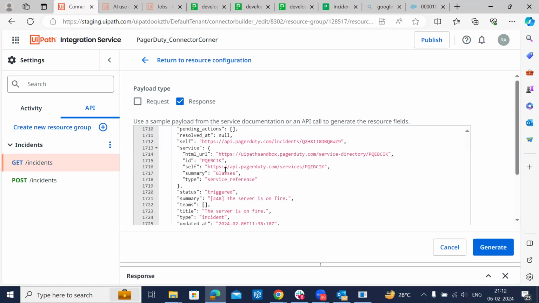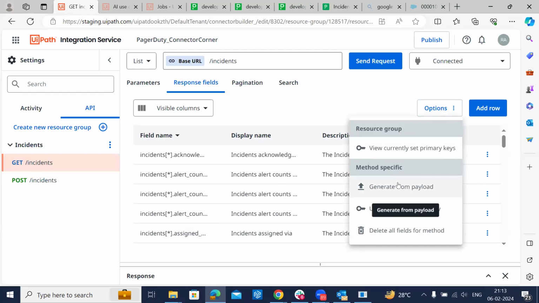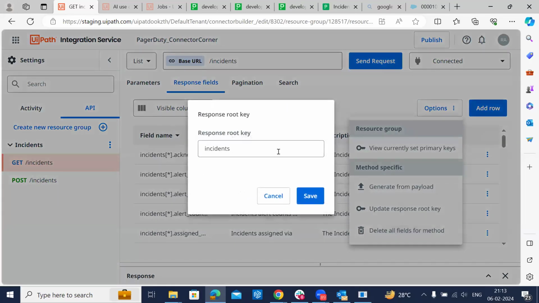I'll paste everything I have copied here and say generate. And all the response fields are generated automatically. Now I'm also going to update the root key as incidents.